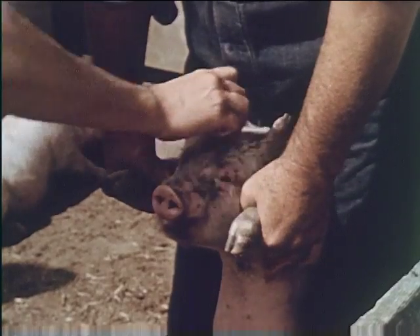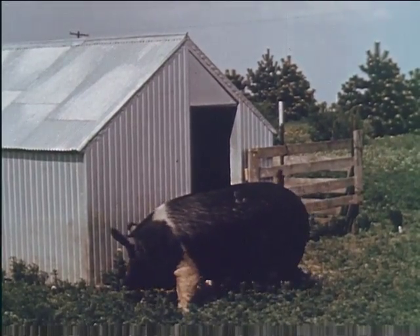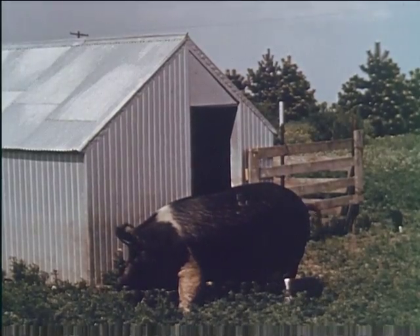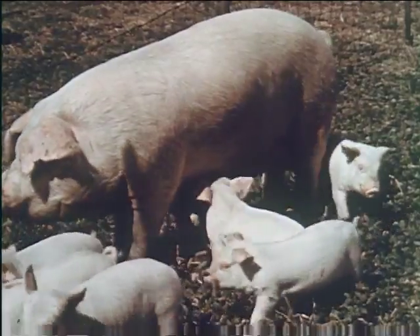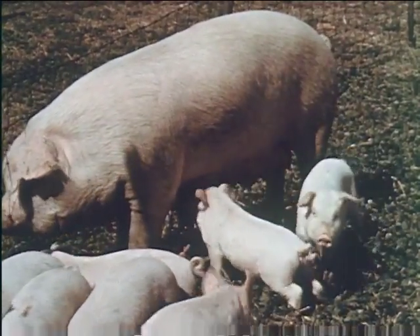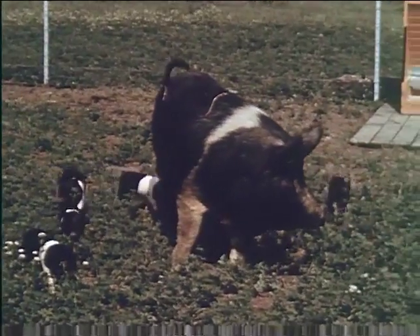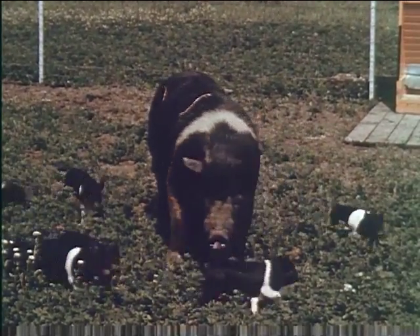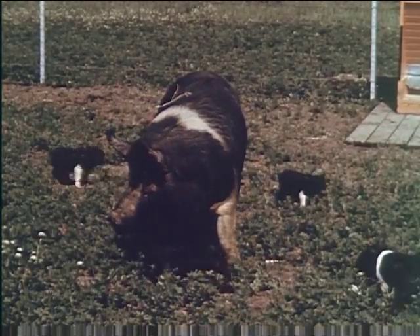Each pig is marked to make sure none is missed. For the first three weeks, young pigs depend primarily on their mother's milk, and the sow requires adequate feed to produce sufficient milk for the litter. Overfeeding during the first week stimulates the milk flow, resulting in indigestion in the pigs followed by scours. During the nursing period, the sow and young pigs should have a clean, dry place to rest and sleep and ample space for exercise.